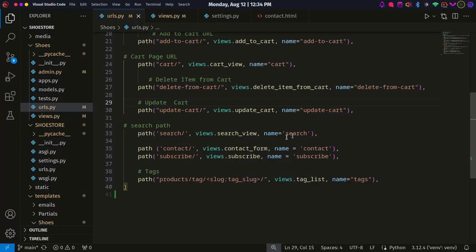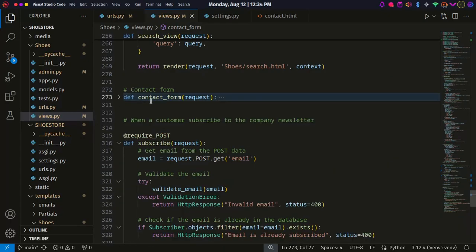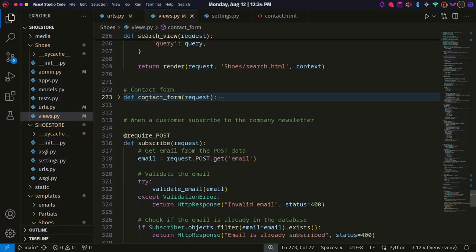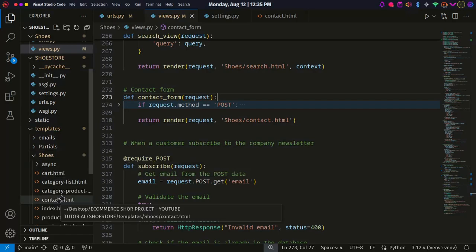Now once that has been done, go to your view and create a view contact_form. You can see def contact_form, and then make sure to render that contact form. So it's def contact_form(request), then you return render(request, the path to your contact form). In my case, it's shoes/contact_form.